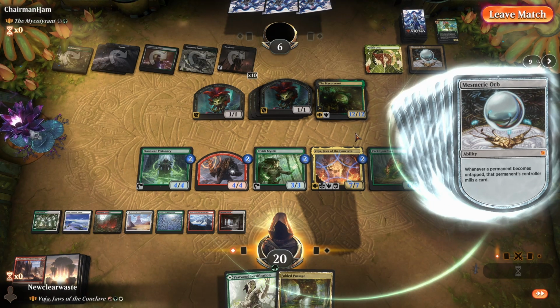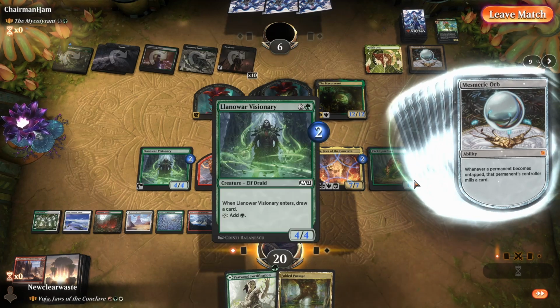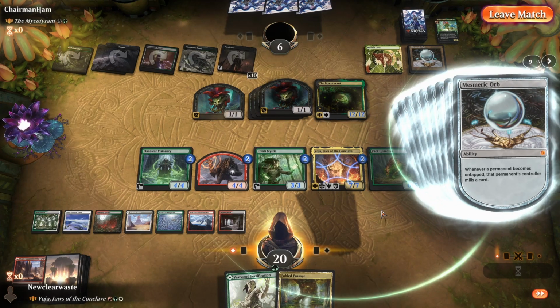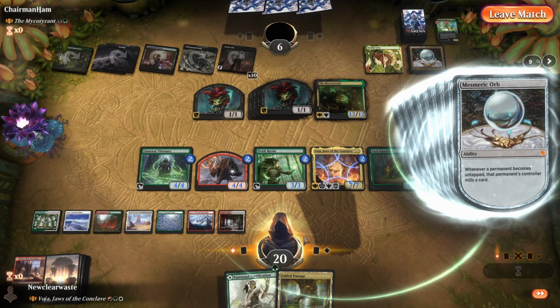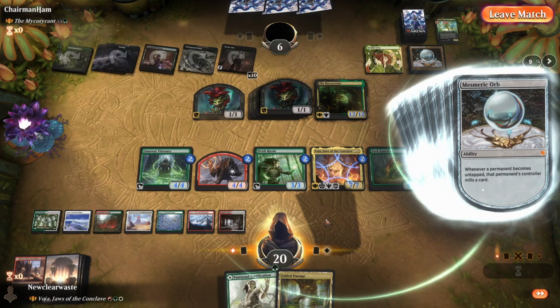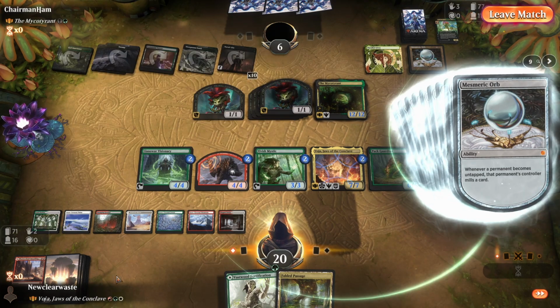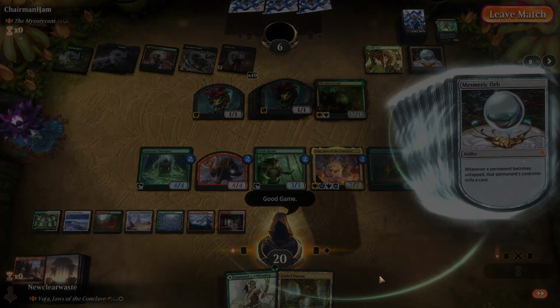I guess because these can't block, even though they have a 12-12, we're wide enough where we're just going to kill them. Okay, that makes sense. I forgot that these couldn't block. Okay, I understand now. Still, 12-12. Out of nowhere. GG. They're gone, but we'll give them a good game.